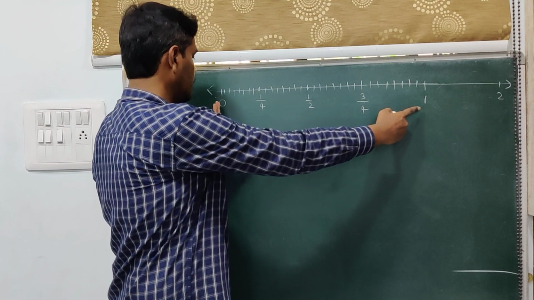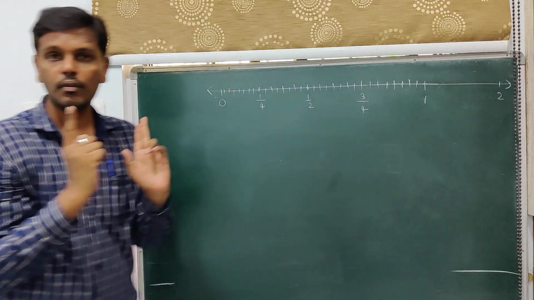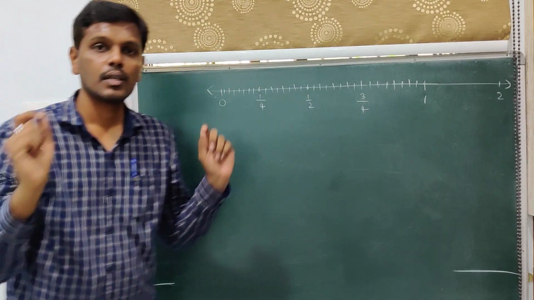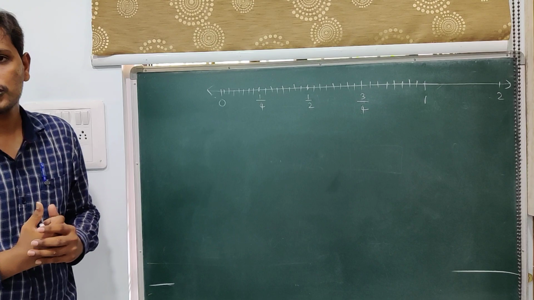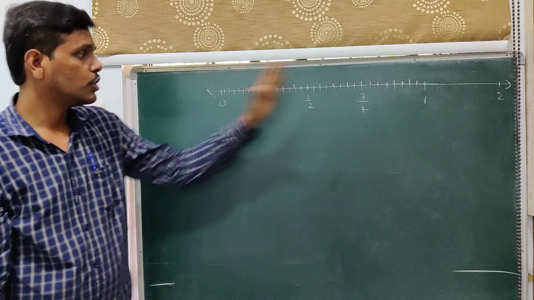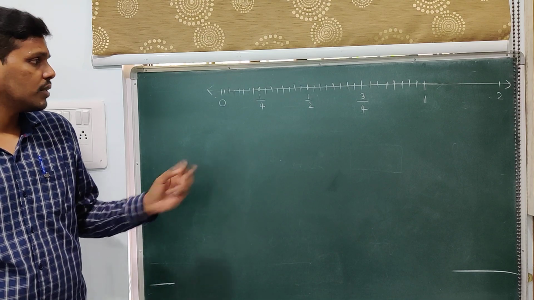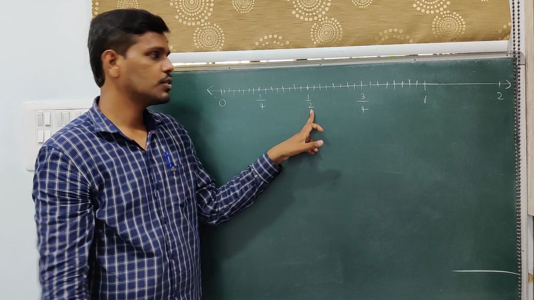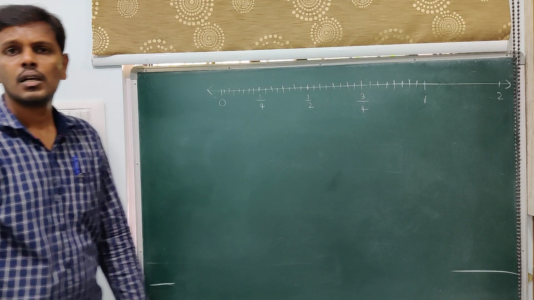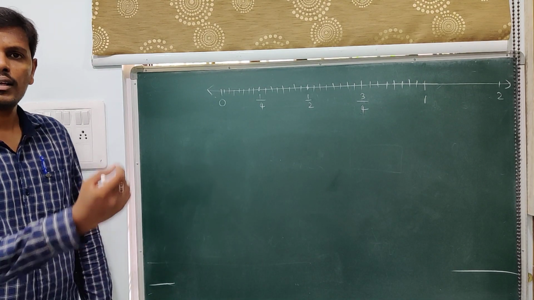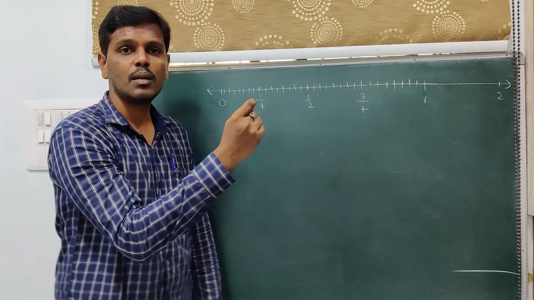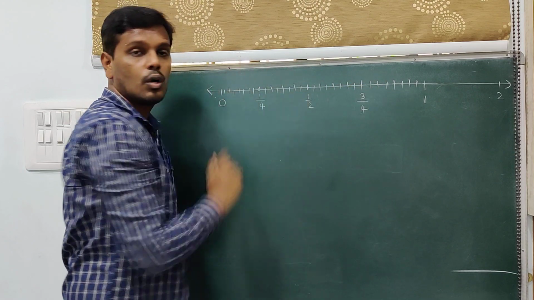Let me revert back to this again. 0, 1. This is what I have done. I have taken a straight line. Then I have chosen 2 points on it. I have assigned 0 and 1 to those 2 points. Then I have calculated the rational number which is between these 2 rational numbers, which is 1 by 2. Since 1 by 2 is the middle of those 2 exactly, I am assigning the middle point of 0 and 1 to 1 by 2.